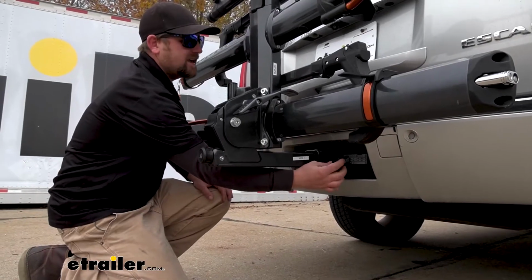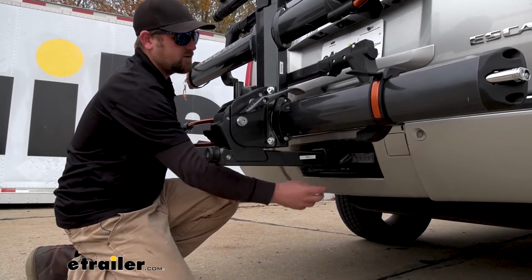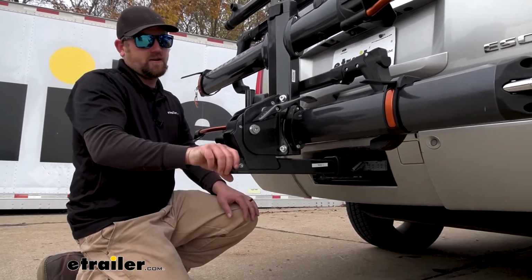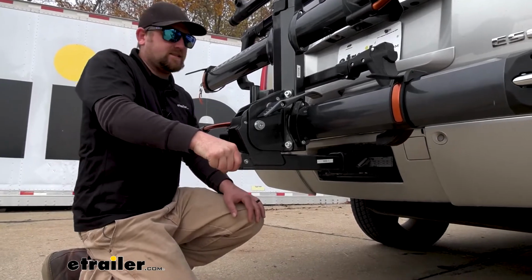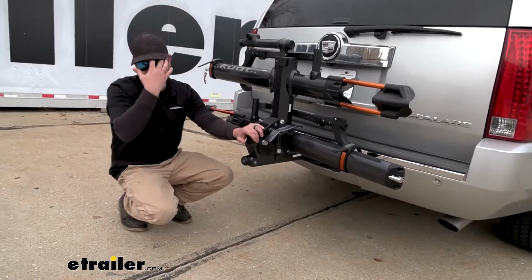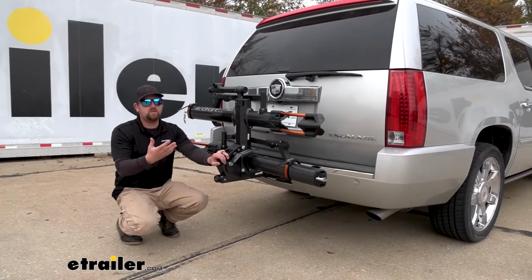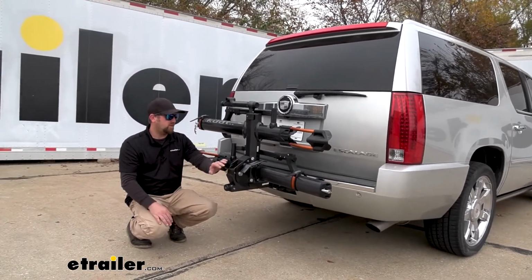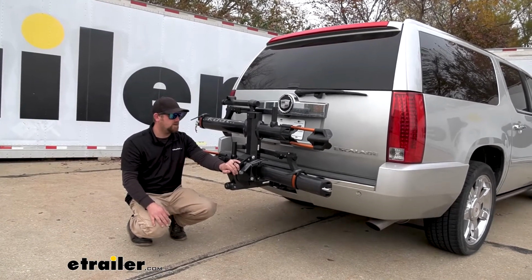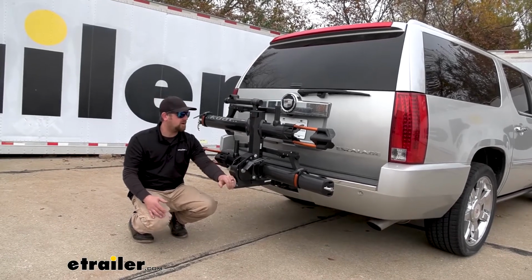It does come with a locking hitch pin, which is really nice too. It's going to be secured. No one could come up and just steal your rack more or less. And if you move back here, there's a knob, and when you tighten this down, what it's going to do is eliminate any slop or play in the connection point. That's going to do a couple of things. Not only help provide your bikes with a smoother ride, but this isn't going to be clanking around in your hitch. You know, Cadillac has a superior ride. The last thing you want to hear is something bouncing around back there. It can get annoying, so I'm not going to have to worry about that.